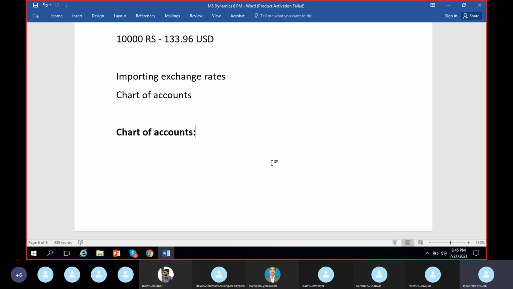So Vamshi, coming to your opinion. Yeah, based on the nature of transactions, we divide the list of accounts. Okay, we divide the list of accounts. How many kinds of accounts do we usually have in business?